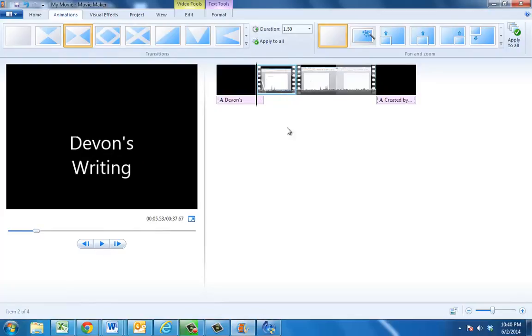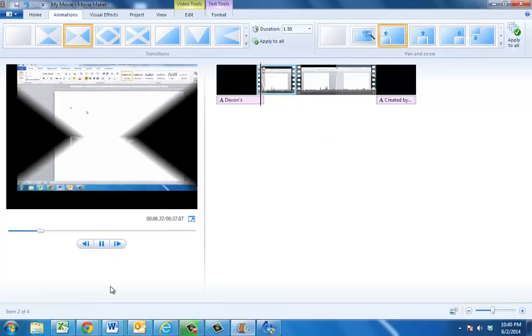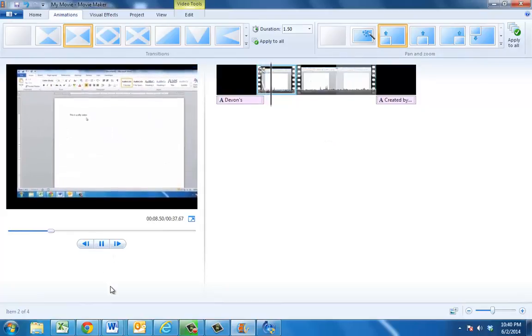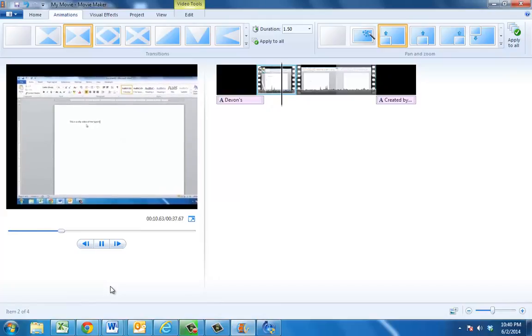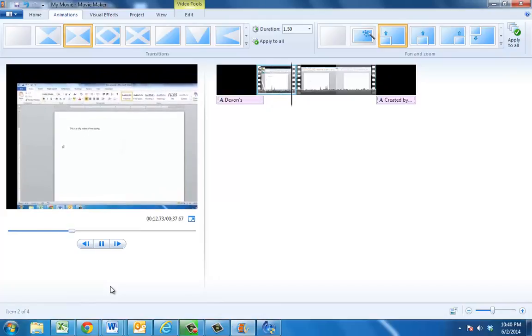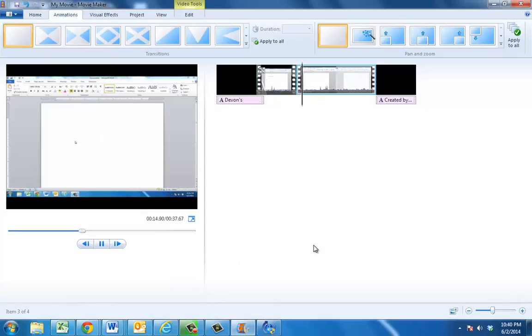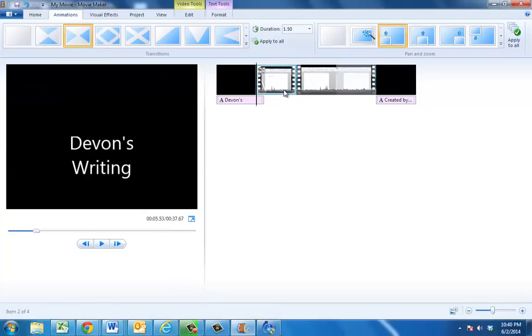And that's really about all that you need to know. You can play around with some of these others just to see what they do. Now you can see it is kind of sliding into your screen, sliding down the screen. That might be a cool effect if we had a photo. It didn't work real well for a video, so I'm going to come back over here and turn that off. Go back to having none.